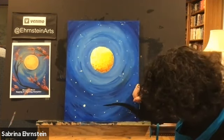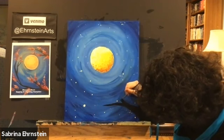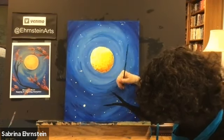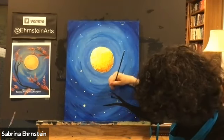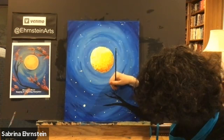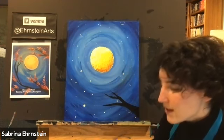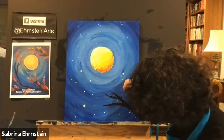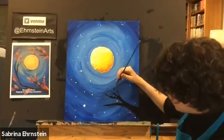Now I see that this starts off a little bit on top here. So I'm going to pull another line up. Keep it thick, keep the pressure of my brush on the canvas, and then lift up and pull up into another branch. I'm going to put another branch here. So I've pulled, keeping the pressure on my paintbrush down a little bit and lift it up. If you press down on your brush, it'll make it thicker, and if you lift up, it'll make it thinner. So here we're going to do a really thin one. So I'm lifting up on my brush, and as you can see, it's a much thinner line. There you go, really thin branch right there.